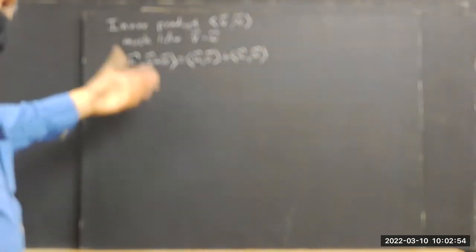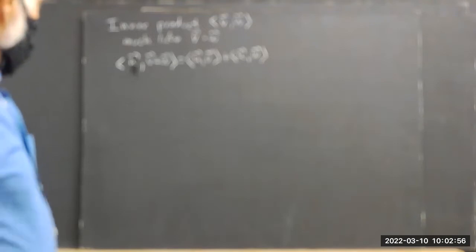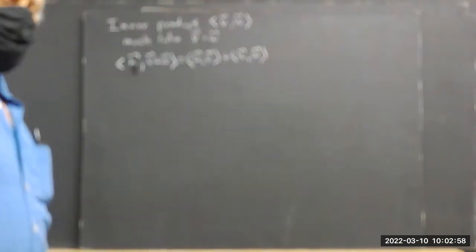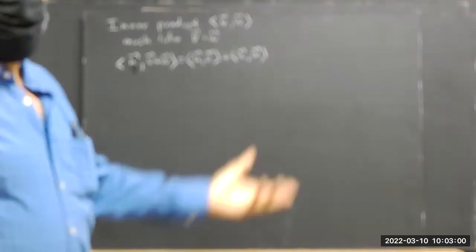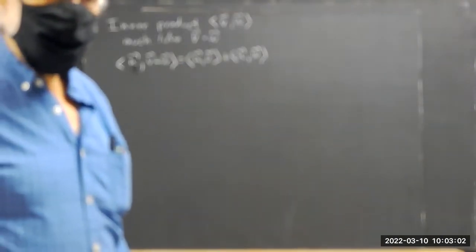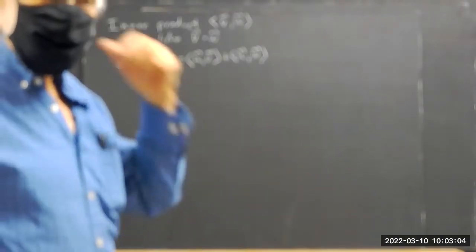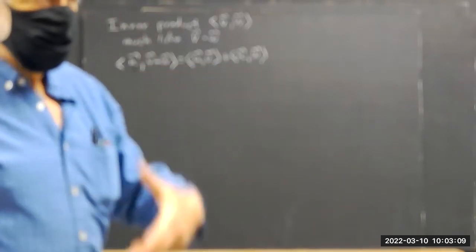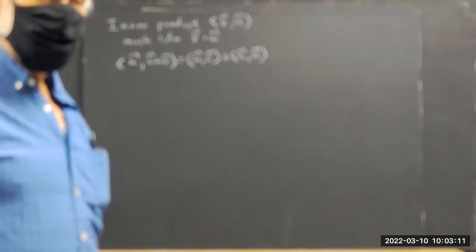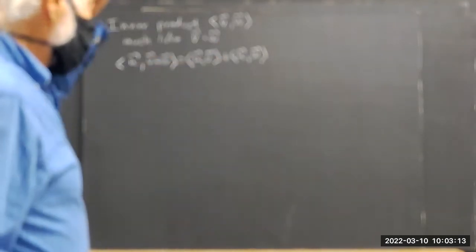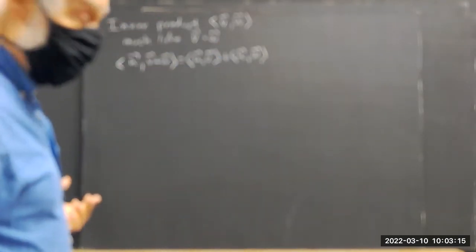Okay, if this is a dot product, you know it's true, right? Well, when we define an inner product, we think, what are the properties of dot product that characterize a dot product? And now we can call it an inner product if it has the same formal properties. Well, that's one of your formal properties of dot product.